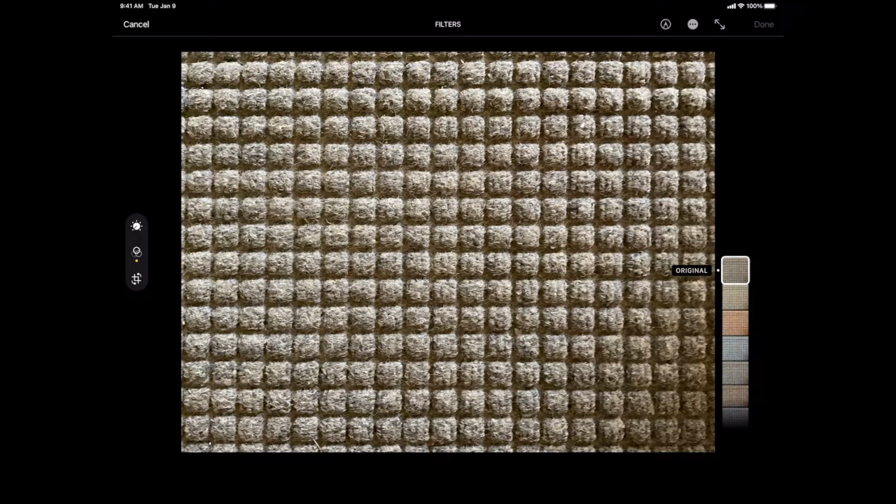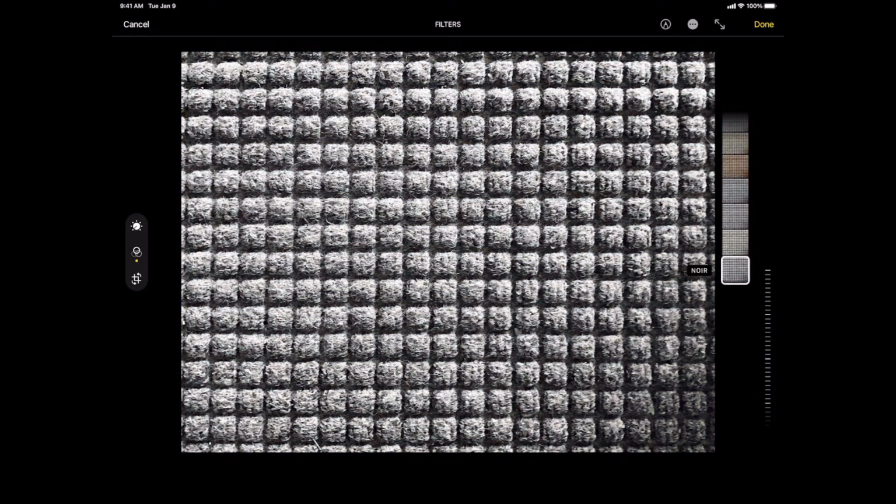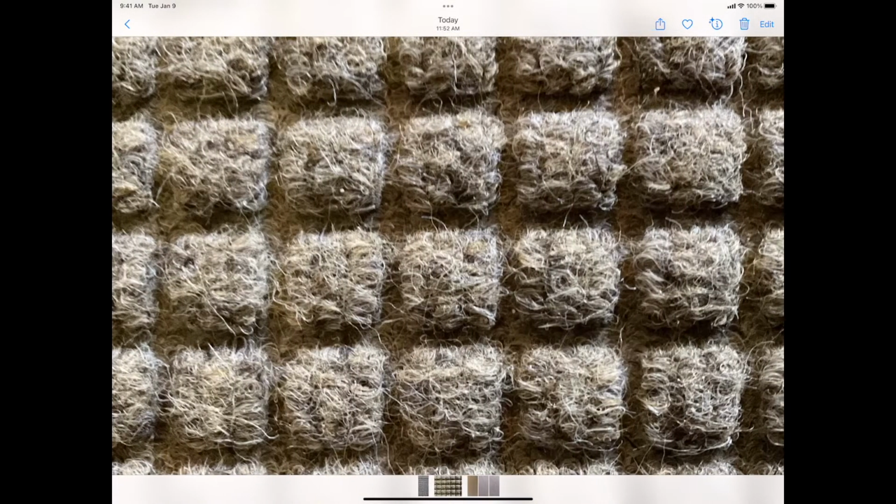And what we're going to do is there's a filter called monochrome. Excuse me, it's called mono. And basically what that does is it pretty much removes all the color from it. Some of the other filters are very useful. But in this case, we're going to edit all 5 of these textures that we captured.